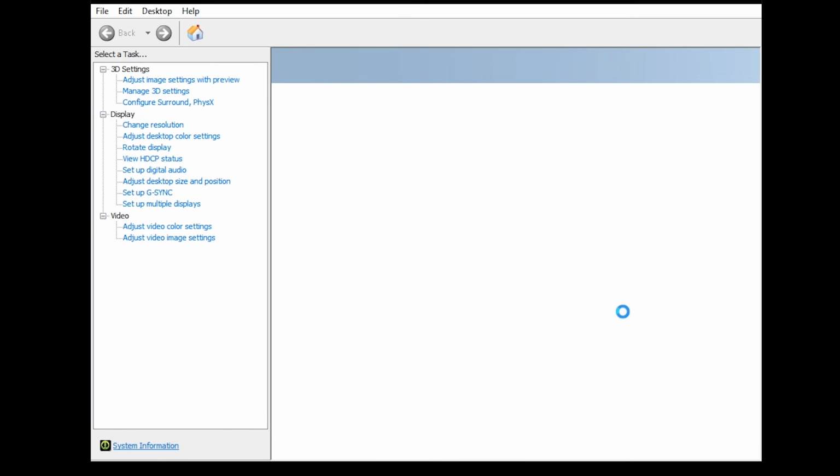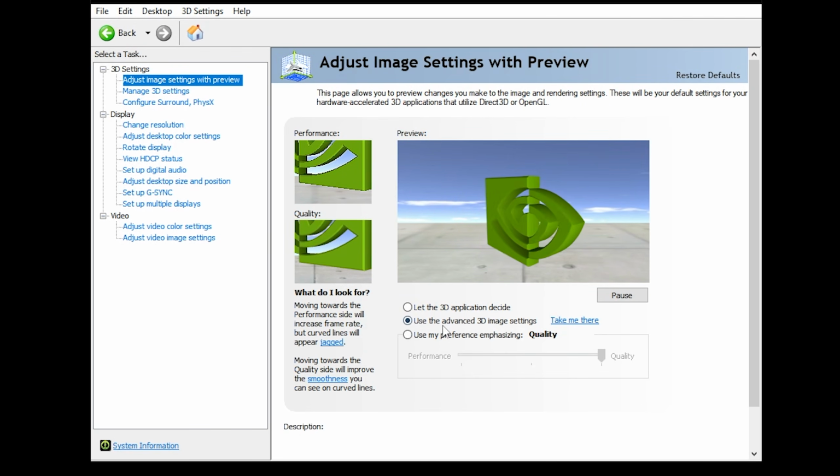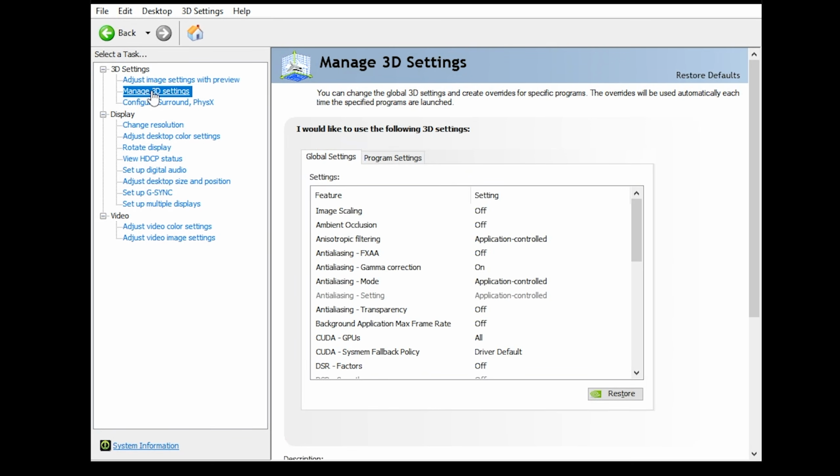We're going to start from the top and then go to the bottom. The first one is going to be in 3D settings, adjust image settings with preview. You want to click this, and then you want to use the advanced 3D image settings. This is the second setting. Go to manage 3D settings.